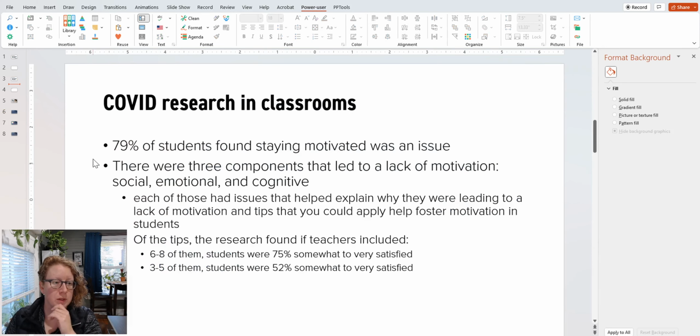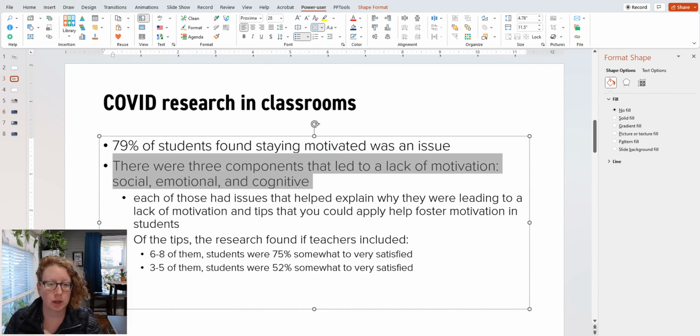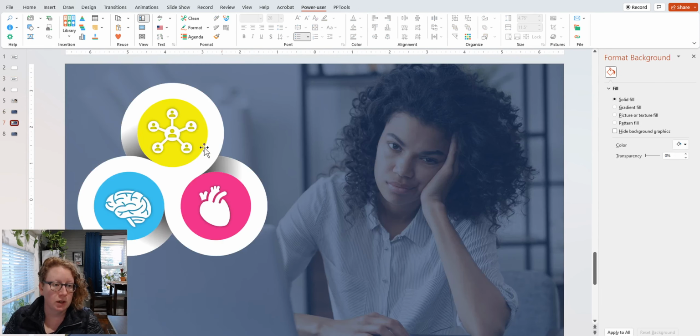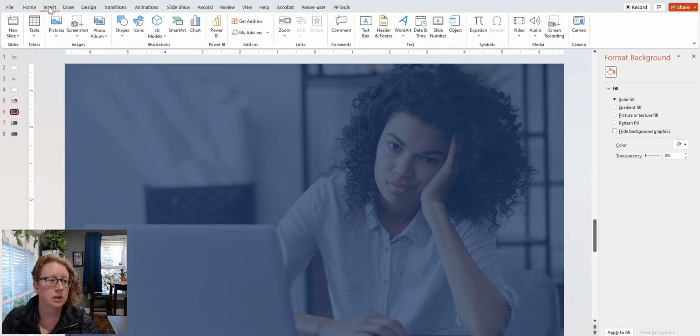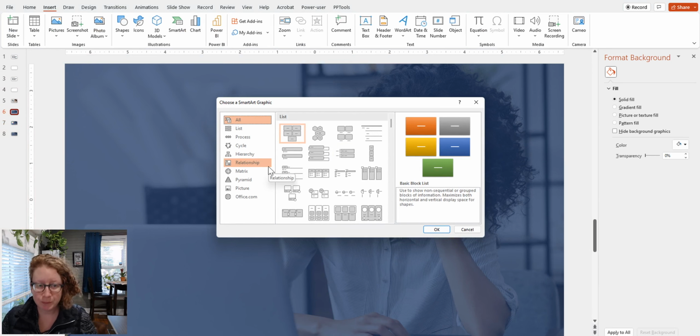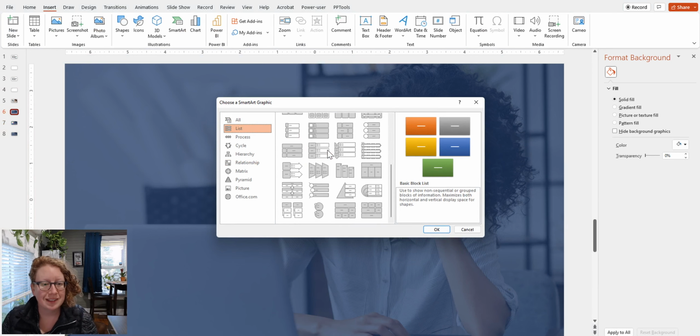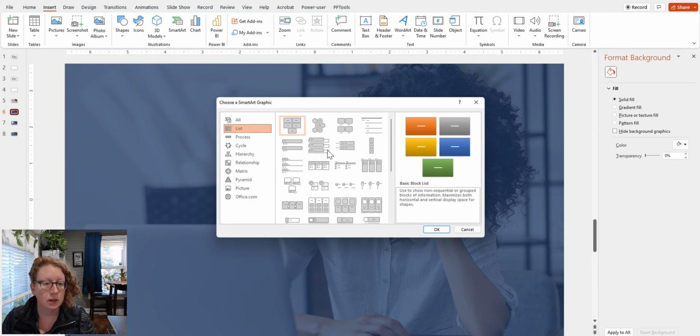So if you go back to this original slide, I'm talking about three components. So when I did actually present this, I created my own graphic here, but that's something that I did in Illustrator, which you probably don't have access to. So one thing you can do is you can come up to the Insert tab and just see what SmartArt has as a starting point. And this here are different parts that make up a whole. So it's more of a list than it is anything else, but it's also parts that make up a whole.